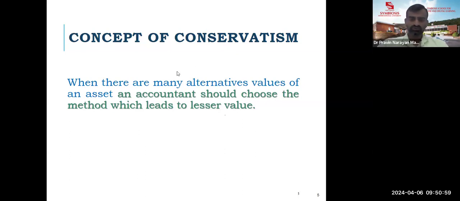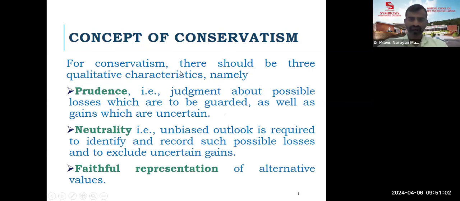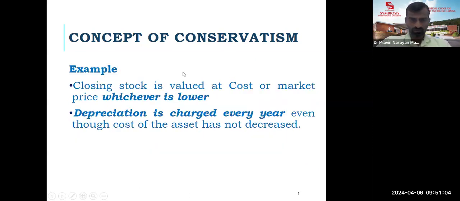So let's move towards the next concept that I have already explained to you. So closing stock. Second is depreciation, which, as you know, is charged every year as the cost of the asset has decreased. We will discuss depreciation in the coming slide, so you will understand this concept and its use in relation to reporting depreciation.